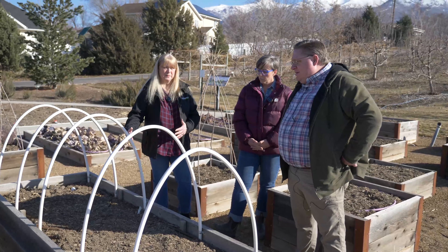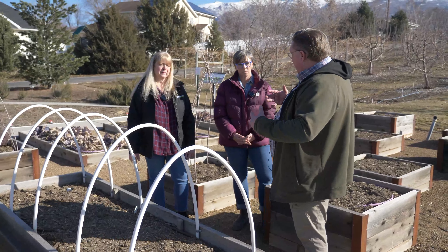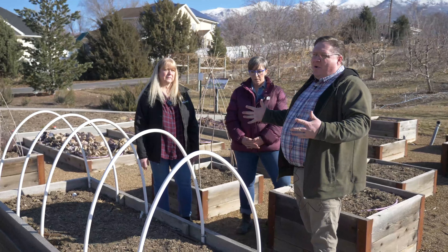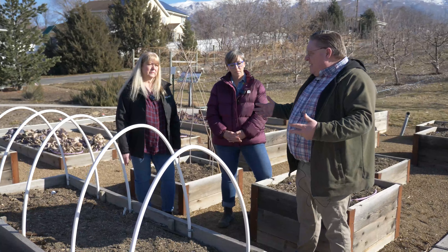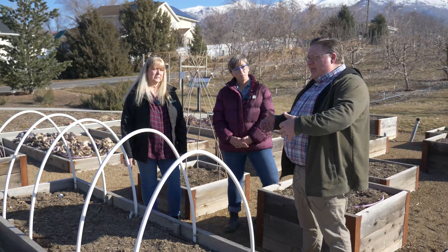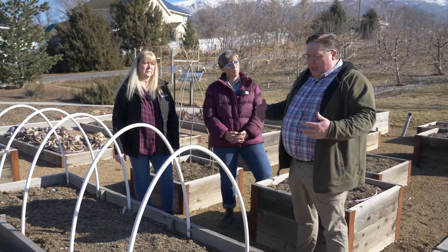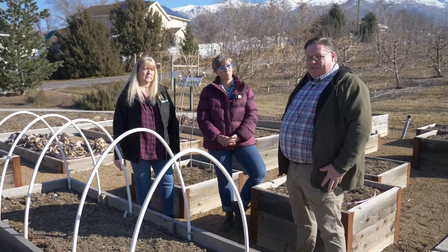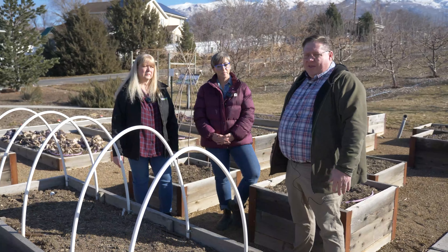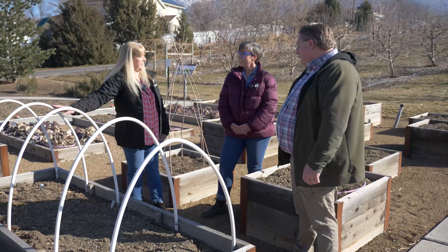What do we need to think about when we're talking about wood around these raised beds? Well, if you can afford it, redwood or cedar is the way to go because it's rot resistant. There are some other rot-resistant woods out there — black locust is one, and Osage orange — but they're really hard to come by. Even then, if you can't afford cedar or redwood, construction-grade lumber is fine; it just won't last quite as long. Something I've done when we ran some community gardens was to dig the soil out every year, wash the wood down, let it dry, and then use linseed oil on the inside and out to help protect it. With linseed oil I could get probably ten years out of one of these before they needed to be rebuilt.